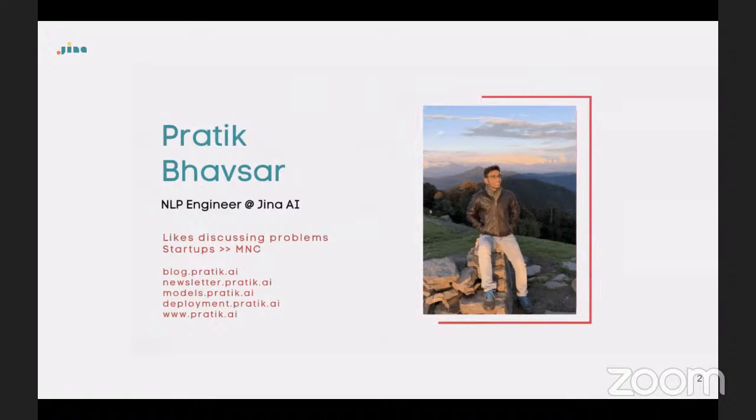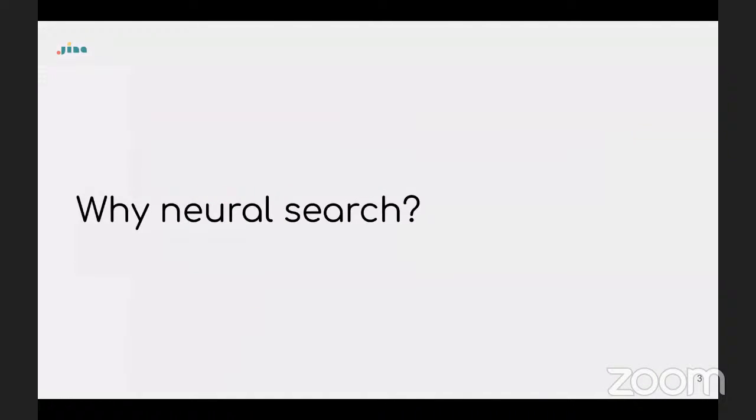I also write blogs on Medium as well as Substack, which you can find on the subdomains blog and newsletter. These are also around NLP only. And I have made these small tools, decision trees I would say, for selecting models and deciding how to do the deployment. Those are also something I will throw light on later. And the last one is my portfolio website. So why neural search?